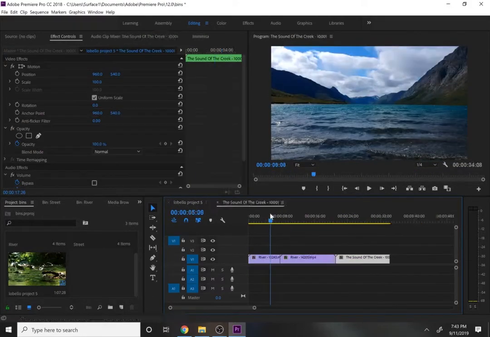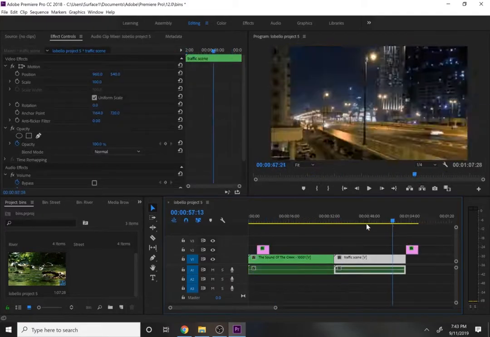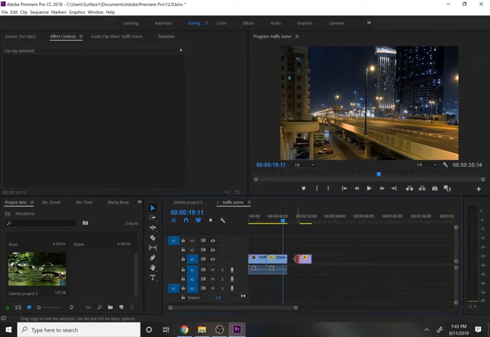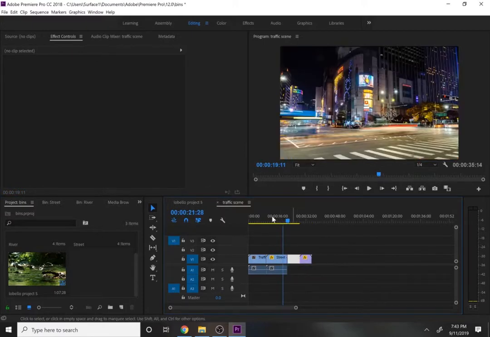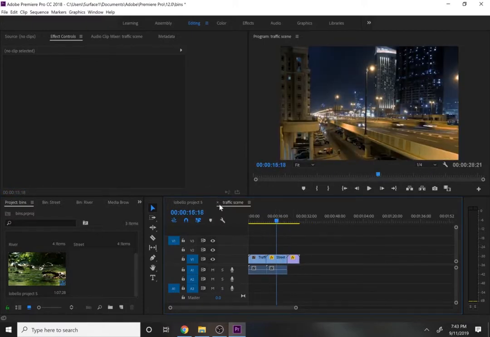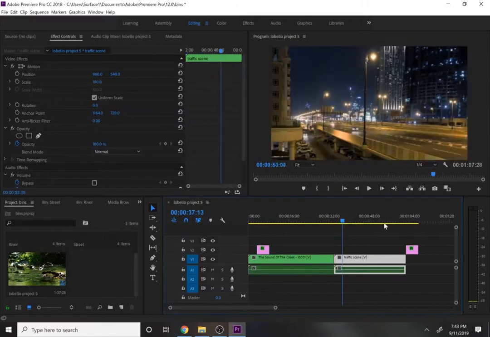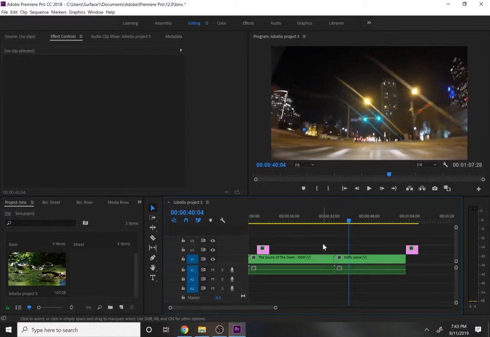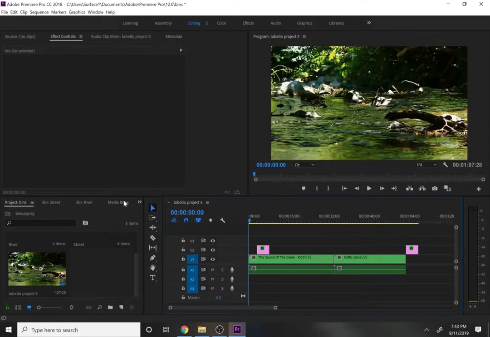If we wanted to go back to our street view, we could look at our street view. We could change the order around, and see if maybe one works better than the other. I could trim this up a little bit if I wanted to. I could maneuver things around. I come back here, and the changes have been reflected inside the sequence as it happens. This is just an easy way of keeping all your stuff organized and a little more streamlined. All right, very cool.